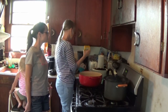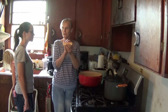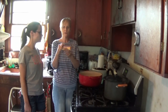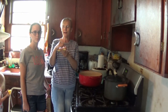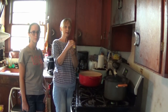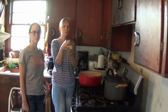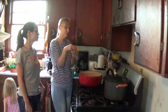It's pectin. So then you use a little bit of butter. We're not going to use the whole stick. Don't go crazy on the fat issue. You're only going to use 1 teaspoon, so it's just a very small amount. And all that does, it keeps the whole thing from making a big foam. If you've ever seen jelly that is homemade, sometimes it has a foam on top. If you just put a little bit of butter in your mixture, you won't have that foam.